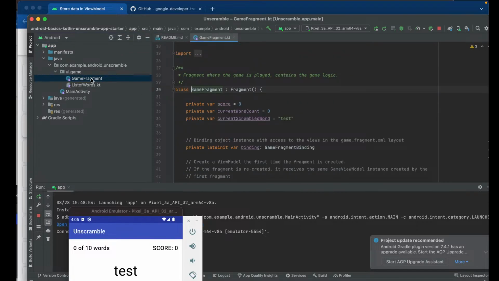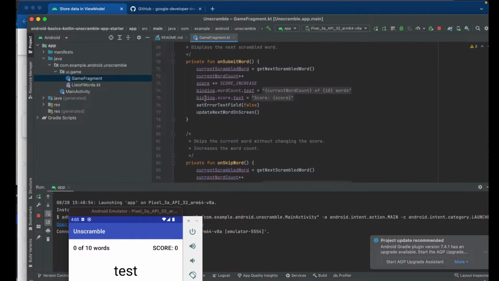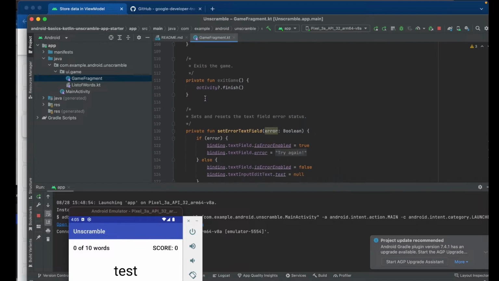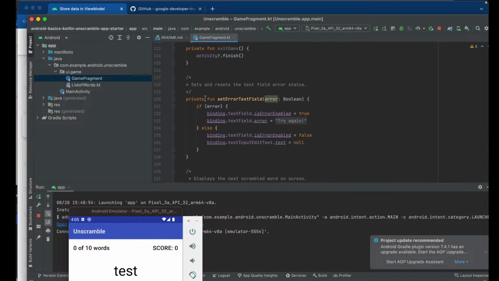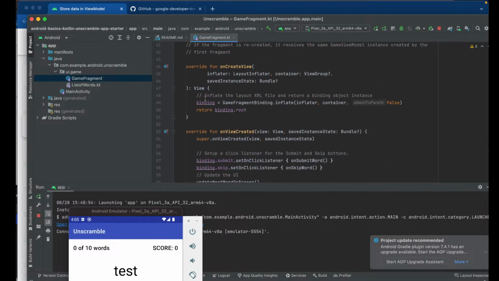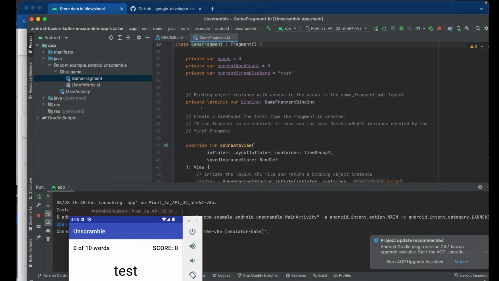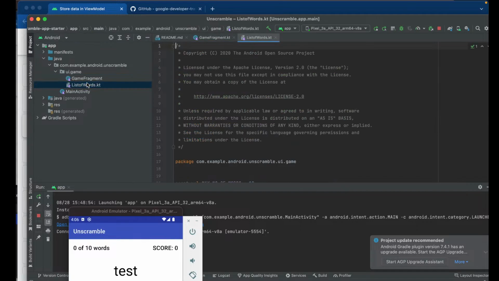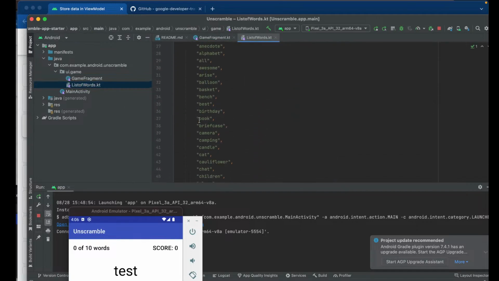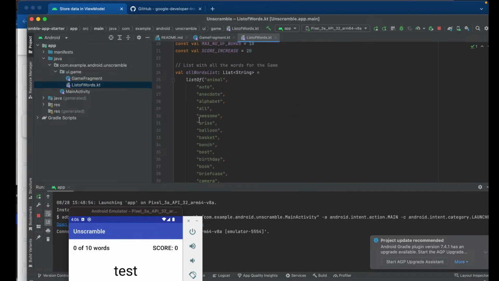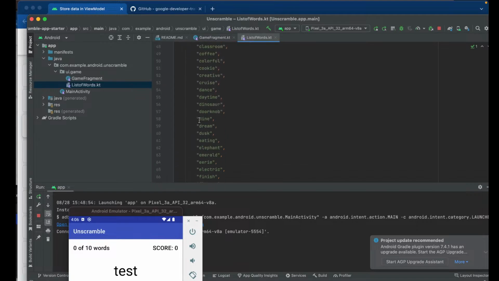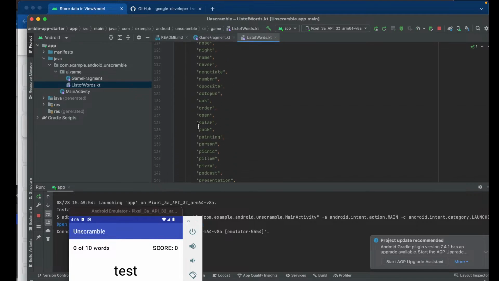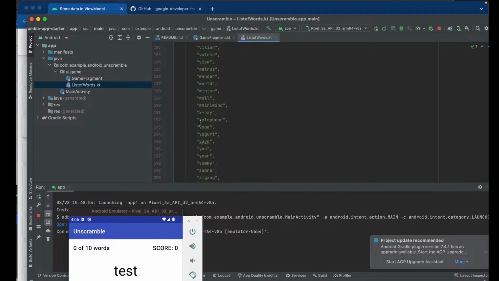So they have the game fragment here, and this is all of the game code, which really isn't that much code for this game. And they have the list of words here. So all of these are the list of words that we are using in this codelab. So about 200 words.